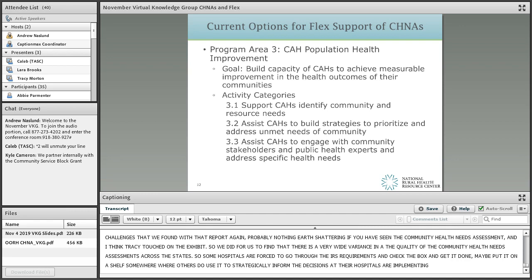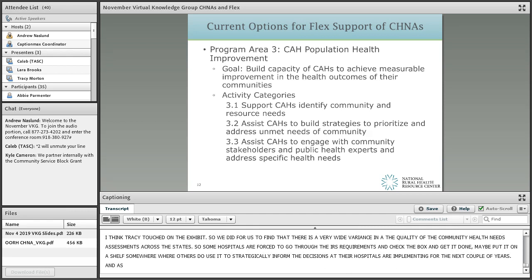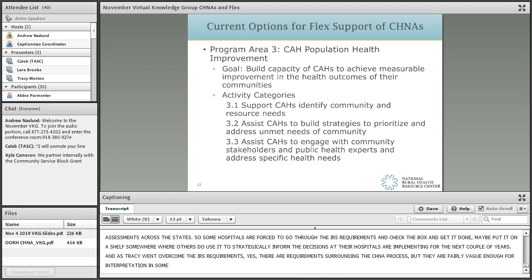So yes, in Michigan we are doing a little bit of this work, and we have been for a couple of years now. Initially we worked with a Master's of Public Health student out of Michigan State University, and they compiled all of the community health needs assessments across the state, the rural ones, not just the critical access, but the other nonprofit rural hospitals as well.